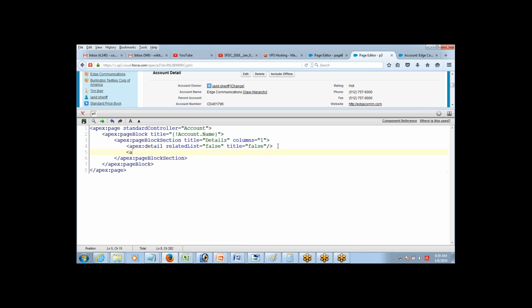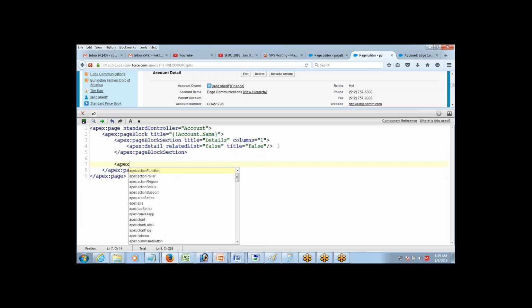We have to use a component called apex:relatedList. Let me put it inside a different section, an apex:pageBlockSection.